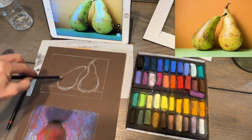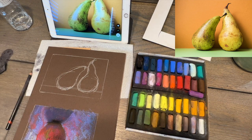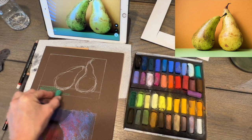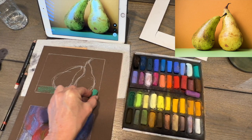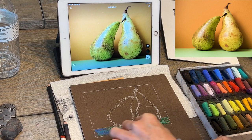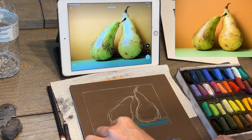I had to go somewhere with my husband, and I just wanted to, you know, just have some fun with color and have a little break myself. So I knew I only had about 30 minutes or so. Now, I chose this interesting green. I noticed the color beneath the pears was kind of a bluish green, but here is the beauty of pastels. We can layer them and we can create new colors by just lightly glazing them on top of each other.